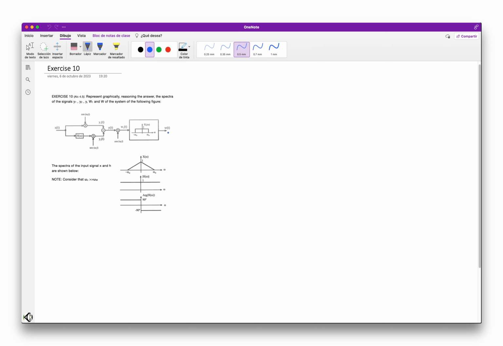In this last exercise we will do, as in the previous exercise 9, an exercise where we get a signal at the input of a certain chain of operators and filters, and we are asked to find the output of the filter. Remember, of the whole chain of filters and operators.